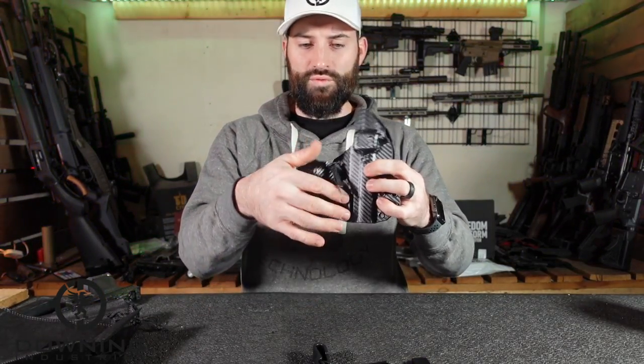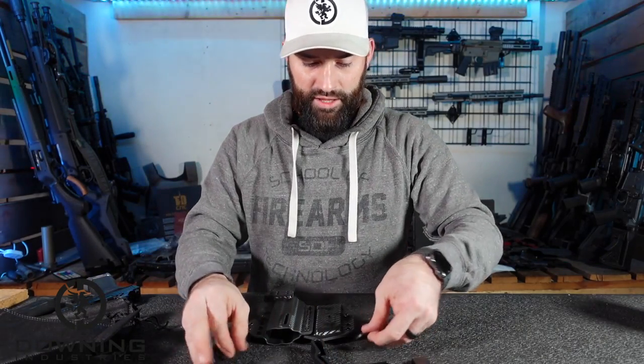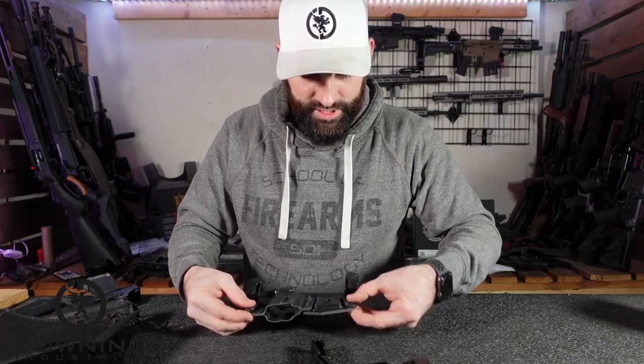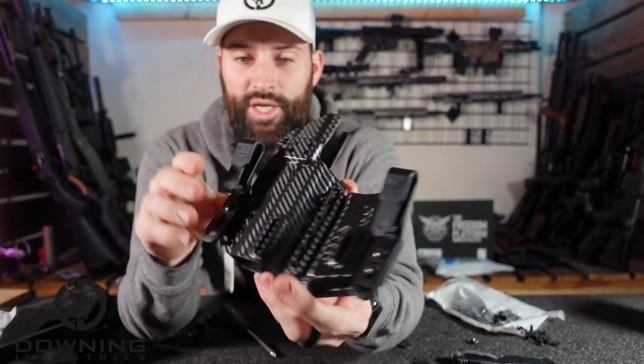Now, I might have to move this. This may not be the optimum place for this because it might end up just pushing into me and being a little uncomfortable, but that's okay. Next, let's go ahead and put on some of these angle clips, because this is how I would see it best being suited for me. All right, so here we go.